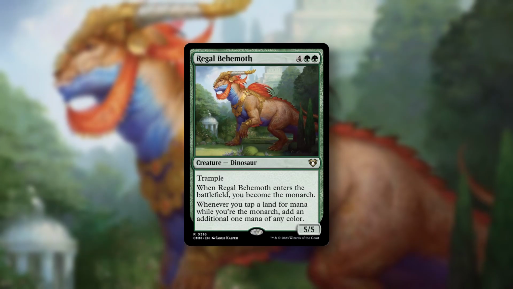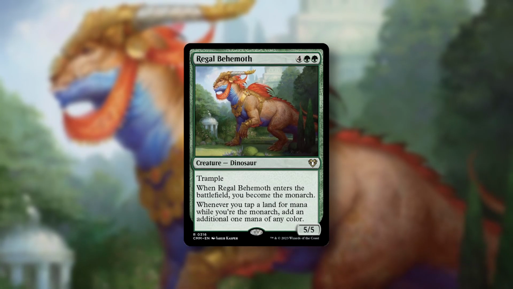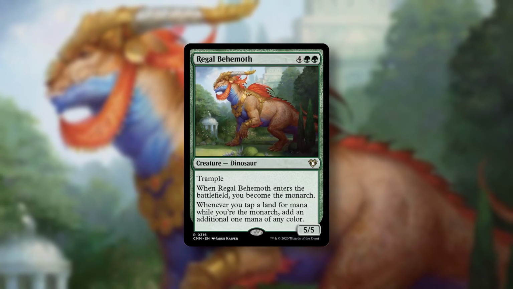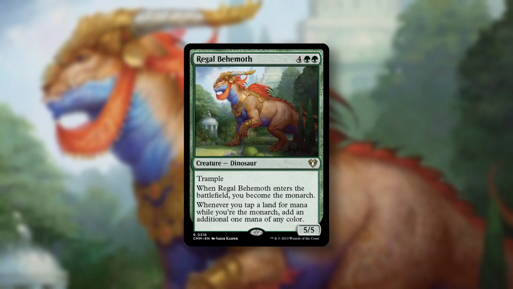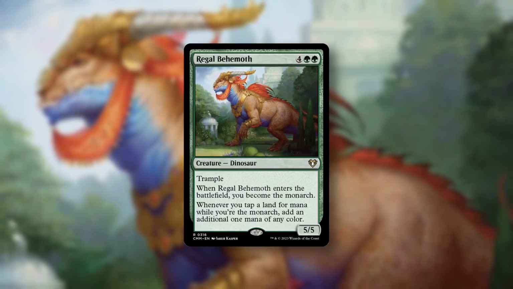Seems pretty great. Regal Behemoth from Commander Masters has dropped to 93 cents, and it's an absolute unit. 4 and 2 green for a 5/5 dinosaur with trample. When it enters the battlefield, you become the monarch. When you tap a land for mana, if you're the monarch, it adds an additional 1 of that mana to your mana pool. Double mana, card draw, 5/5, trampler. What else could a Timmy player want?